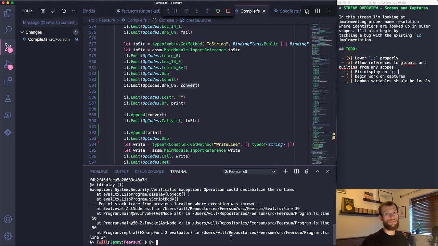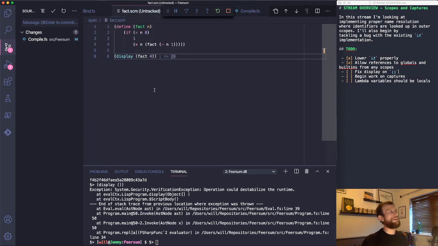And also, I'm just kind of interested in the challenge of actually compiling Scheme down to IL and seeing how much of it I can actually do, because an interpreter feels like a more natural place to start for Scheme. But in theory you should be able to compile it because the scopes are all known at compile time.